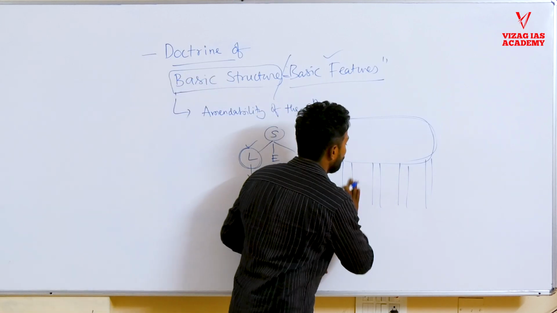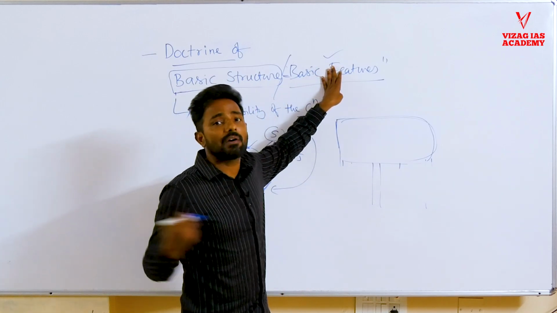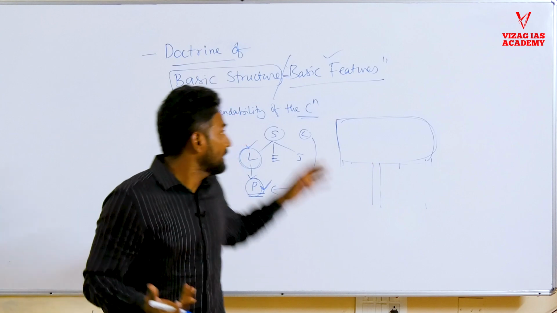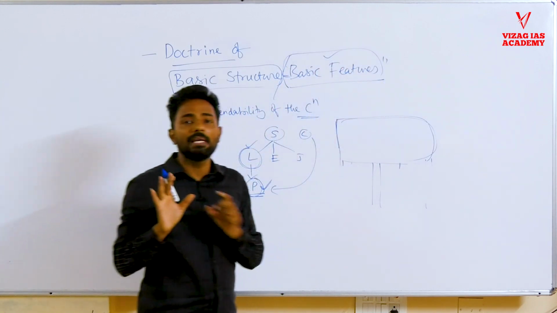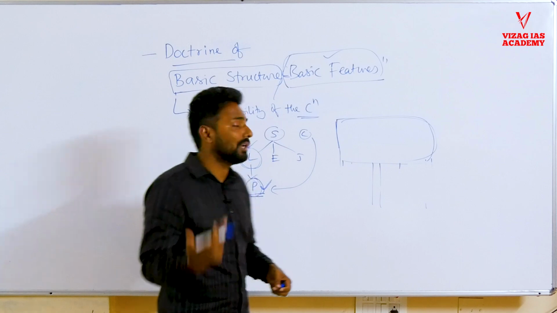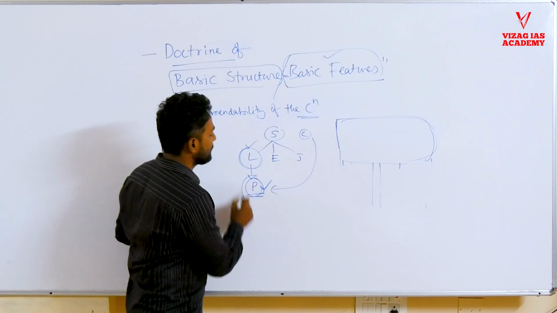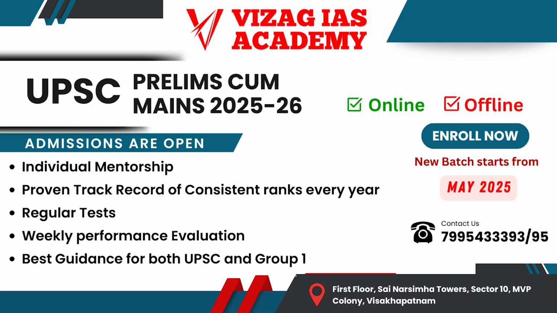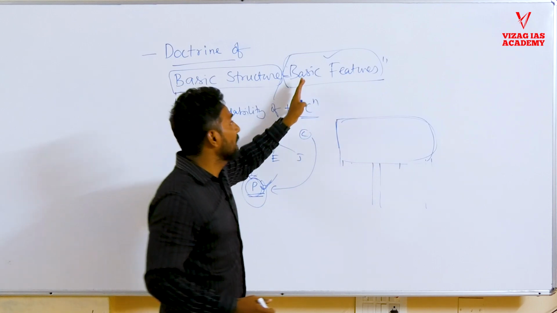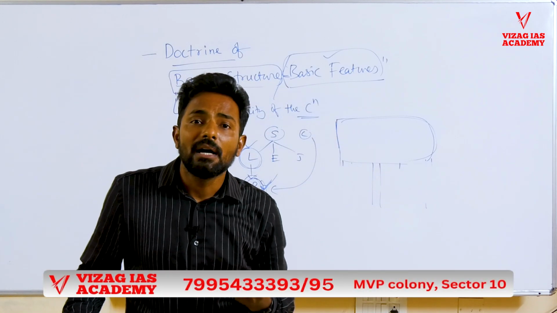If we remove those basic pillars, then the entire structure will collapse. Similarly, if we remove those basic features out of the constitution, the entire constitution will be like a body without a soul. Therefore, under no circumstances should the basic features be removed. If they are removed, the constitution is rendered useless, like a toothless tiger in reality. Amending the constitution was kept in the hands of parliament. That power given by the constitution is called constituent power. If the parliament, under this constituent power, removes the basic features or the basic pillars of the constitution, then the constitution will be rendered useless.